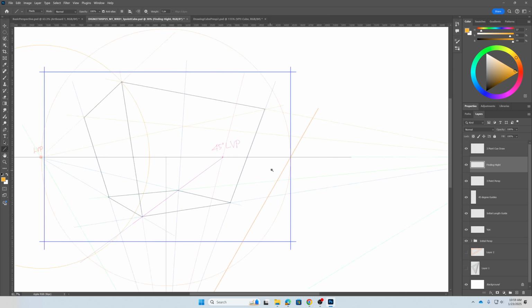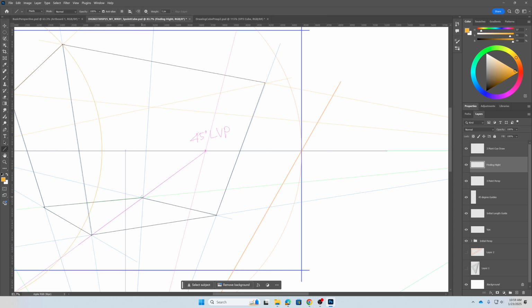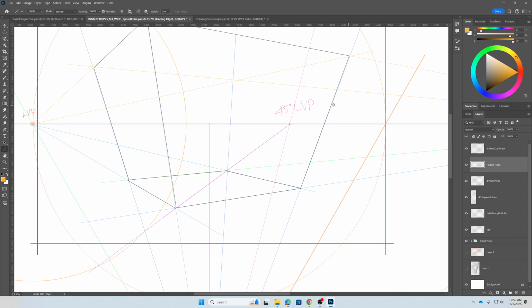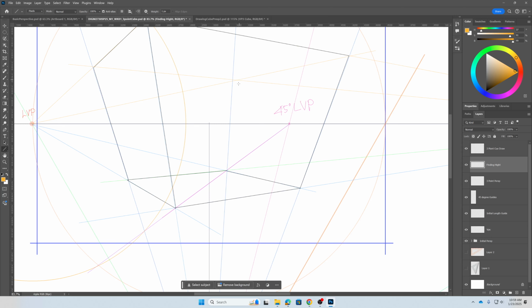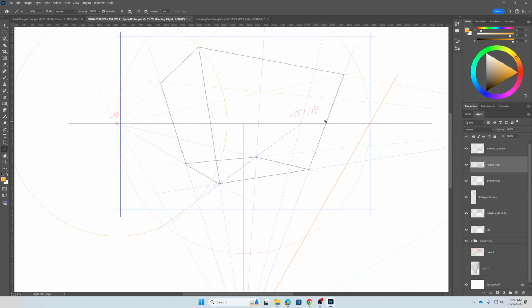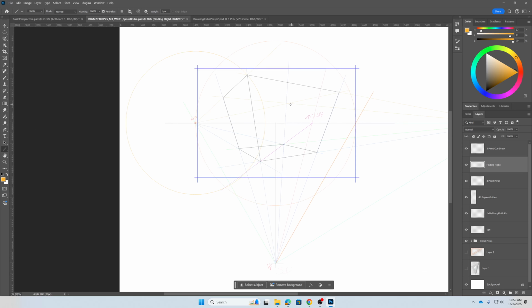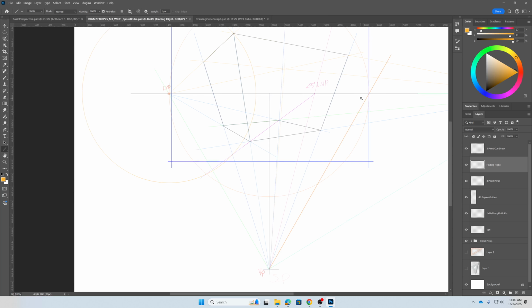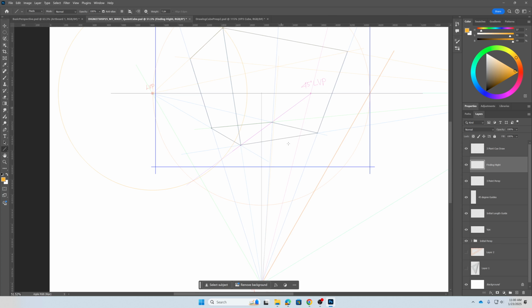Now mine is a little off, but it should be right here, it should be angled. So in this case, I'm going to add a little extra line here. See where it goes? If I go to here, see mine is off, way off on that convergence. And it looked like this.